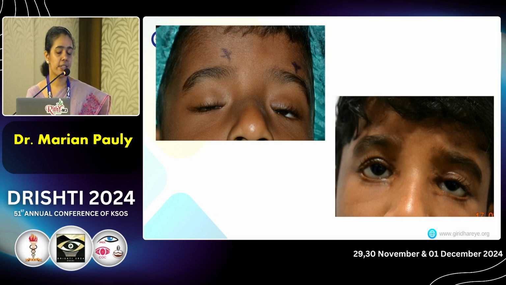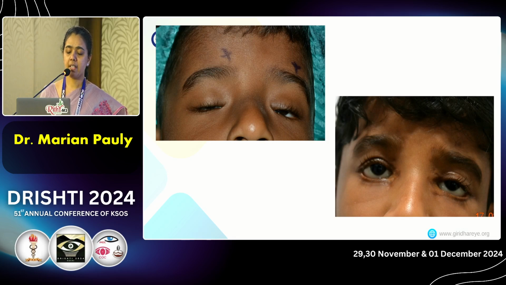So now look at the results. Initially, I was very enthusiastic in doing flap alone. This is one patient, again blepharophimosis. I have operated both eyes. In the right eye, I have combined sling with muscle transfer, that is orbicularis, frontalis muscle flap, and the left eye sling alone. If you look carefully, in the right eye there is a good correction with a good crease, and the left eye is a little undercorrected.